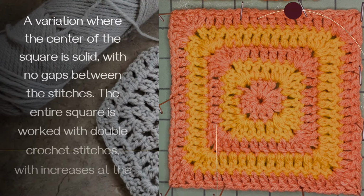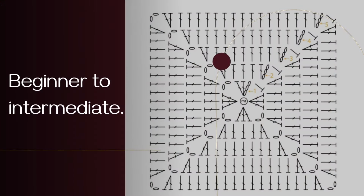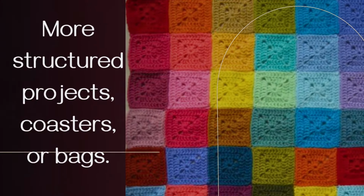2. Solid granny square. A variation where the center of the square is solid, with no gaps between the stitches. The entire square is worked with double crochet stitches, with increases at the corners. More structured projects, coasters, or bags.